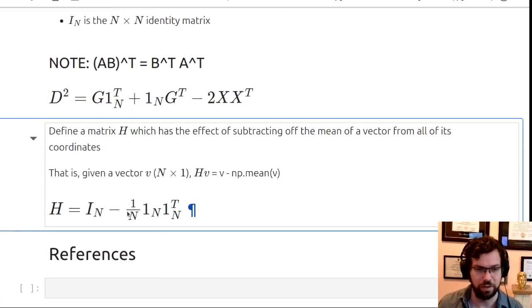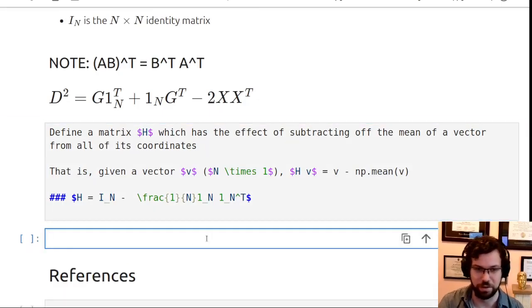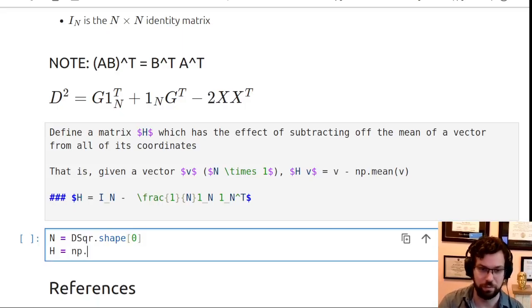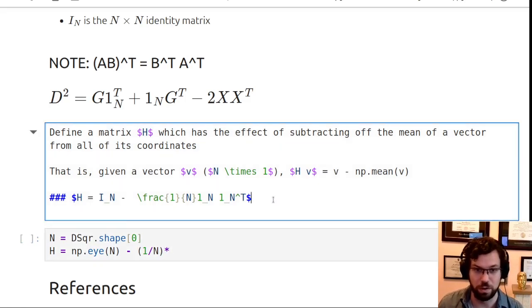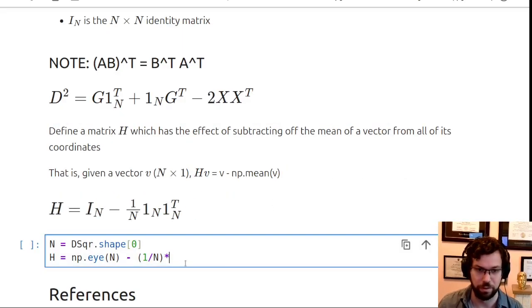And actually, you'll notice if I'm going to write this in code, I'll do that in a second. In fact, I'll just start doing that down here. So I'll say, okay, n is equal to square distance, however many rows there are, which is also how many columns there are. And so I can define H if I'm going to naively follow the definition here. That's going to be the identity matrix, which is defined as I, with n elements, and then minus 1 over n times... actually, this is going to be a matrix of all ones if I look at it. Right. So the column vector of all ones times the row vector of all ones next to it on the right is going to be actually a matrix of all ones.